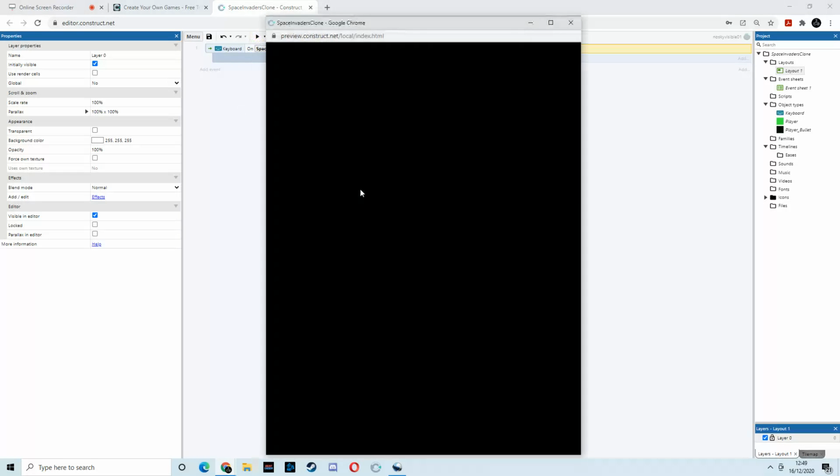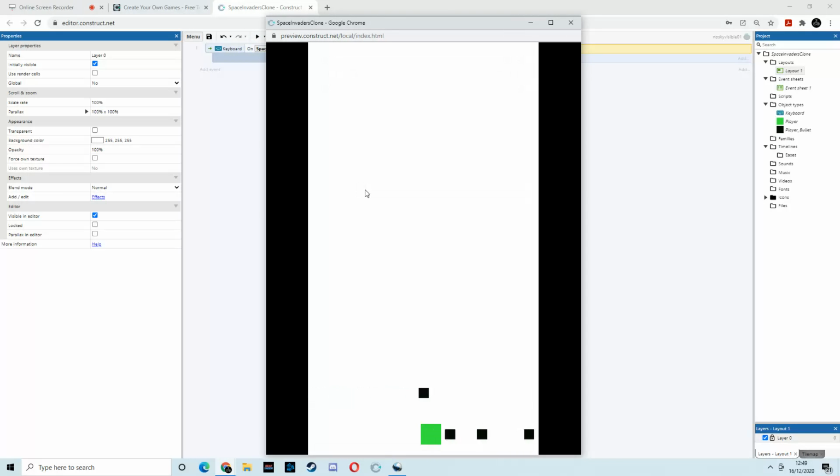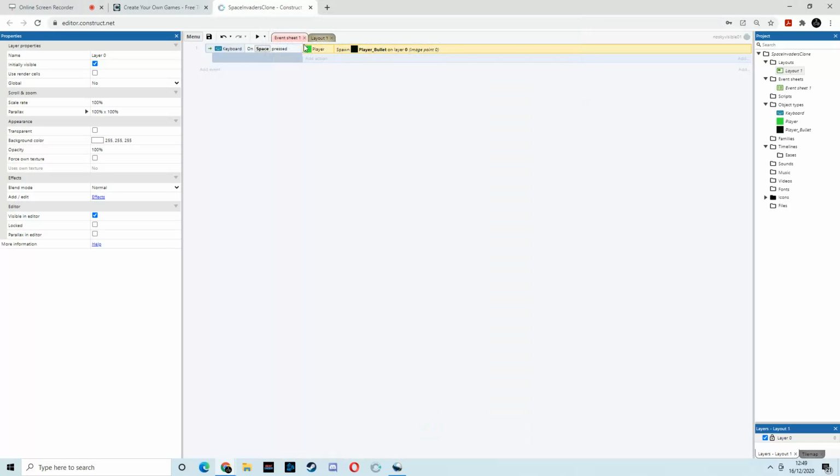So we'll hit play, and we'll see that bullet still comes across from the side of the layout, because all that stuff still exists, we just can't see it. And you'll see we're shooting a bullet. Now, that bullet doesn't shoot in the correct way, okay, which is not right. But there's an easy way to fix this.